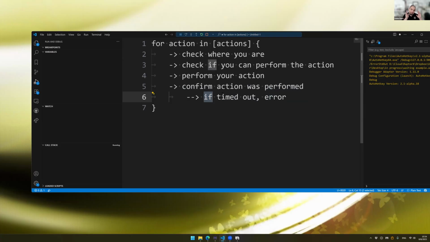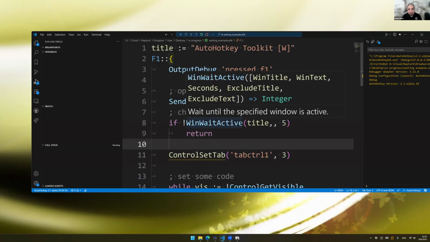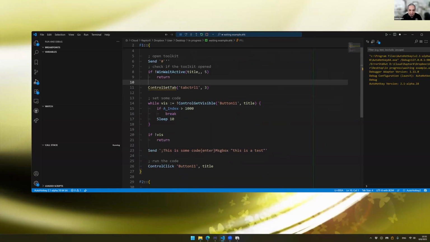For example, if I click a button that is supposed to open a window, I would have a loop that waits for the window. But in the end, if the window didn't show up in X amount of time, then I would just say, something went wrong and I couldn't do whatever I was meaning to do. So this is basically what Joe was saying regarding converting a dumb sleep. I would start calling them a dumb sleep.